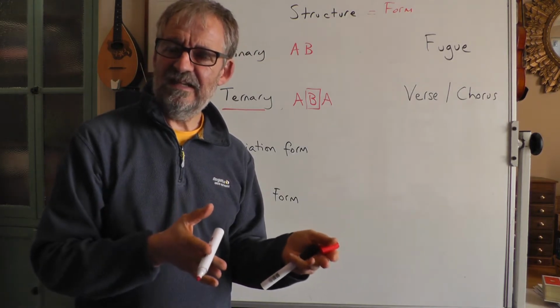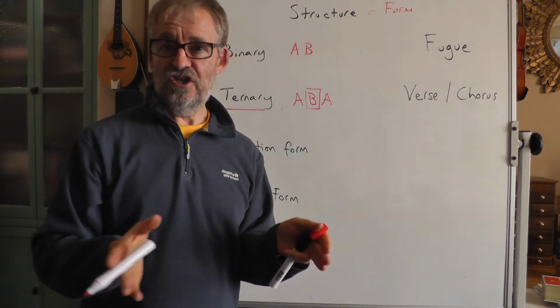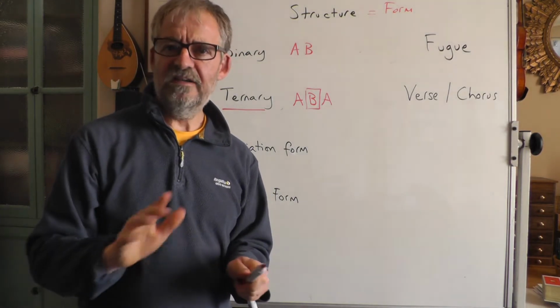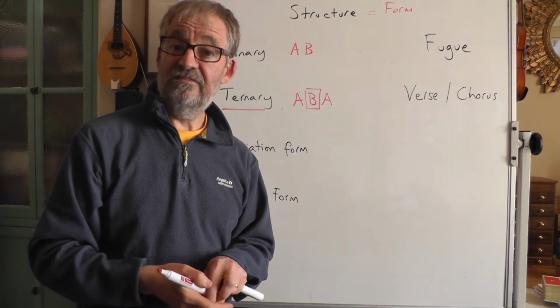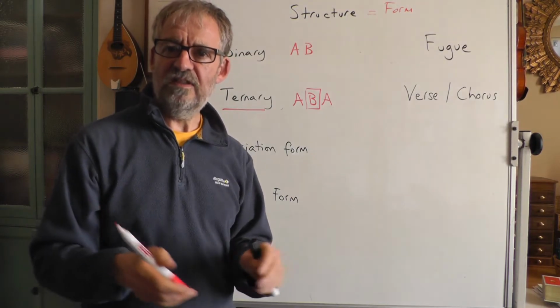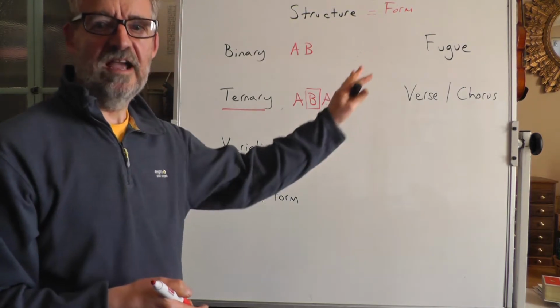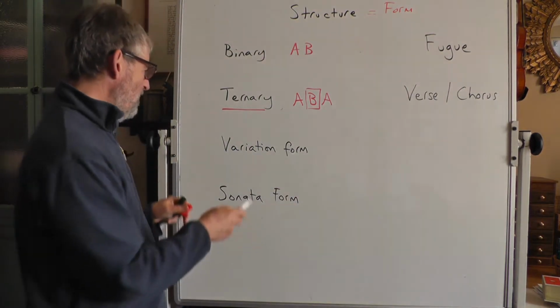the B section in this piece doesn't contrast hugely. It's got a slightly different melody. We're not looking at that today, and a different key, and that's important. But we'll look at that separately another day. We're not looking at the Bach structure particularly. We're looking at what structure means.